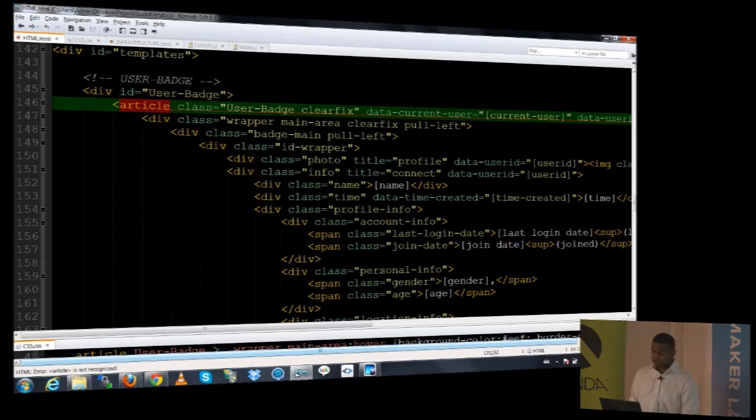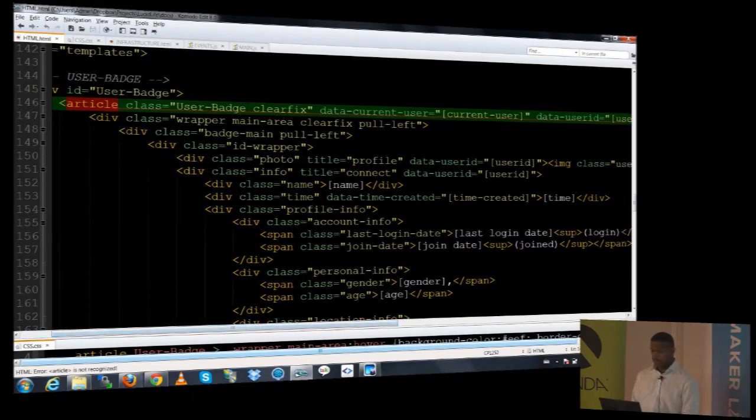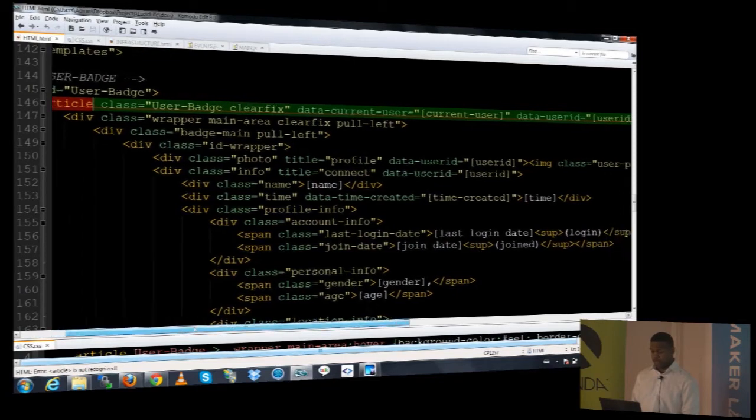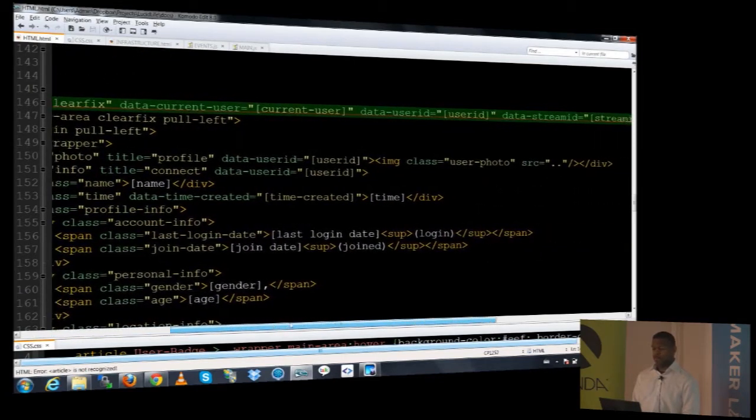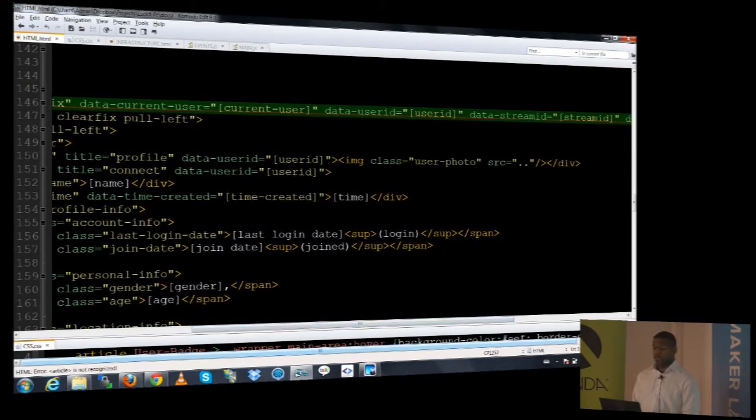So, what do I have in here? Well, I've got my class name on it, user badge, and what do you know? What's all this funky stuff going on in here? I'm using a lot of attributes in here. These are the data attributes. One note I want to tell you about using data attributes is that you can create any attribute you want in your tag, so long as it starts with the word data hyphen. The reason you want to keep it starting with data hyphen is because it actually validates.